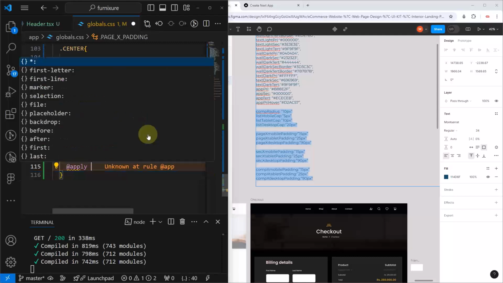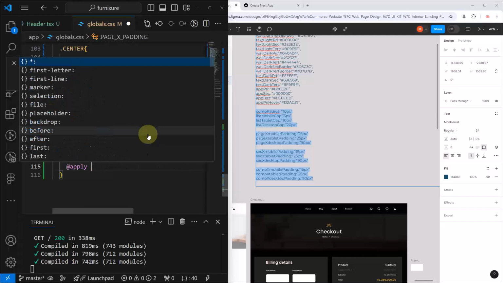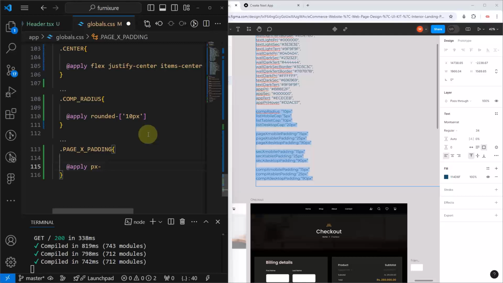@apply, and then what we want to do is say on mobile, padding. In fact, this is px. On mobile, px is going to be, my apologies about this, let's say 20 pixel.